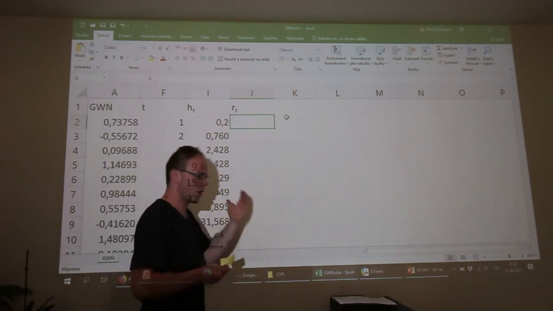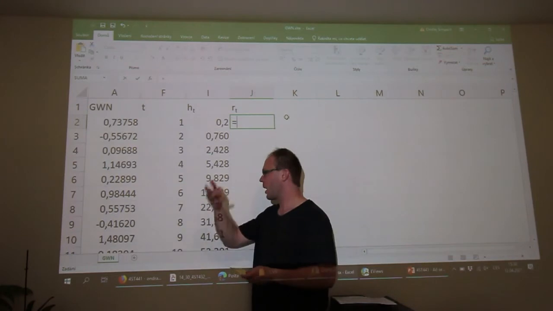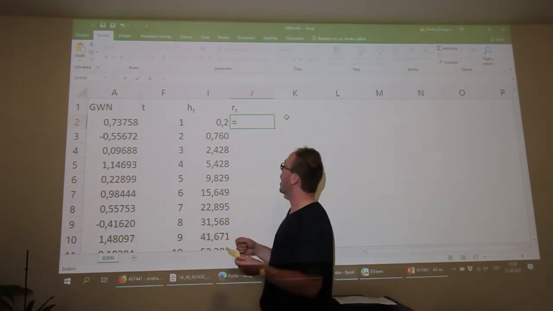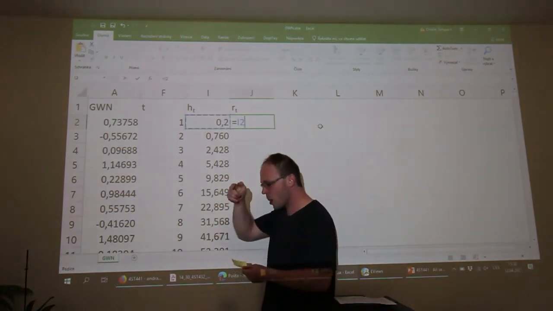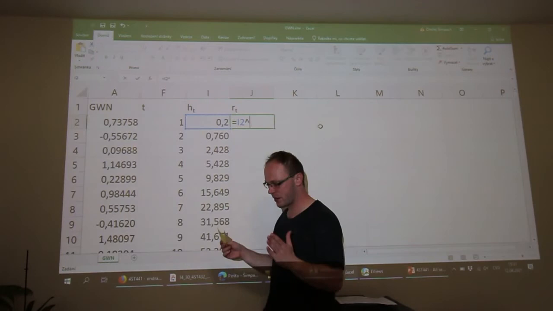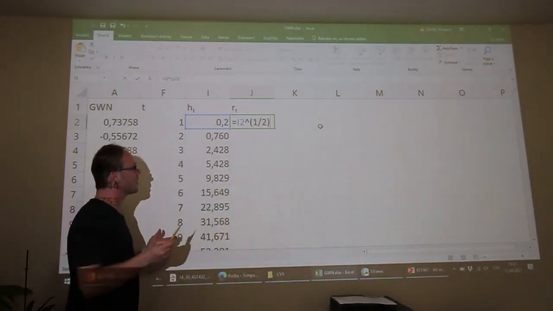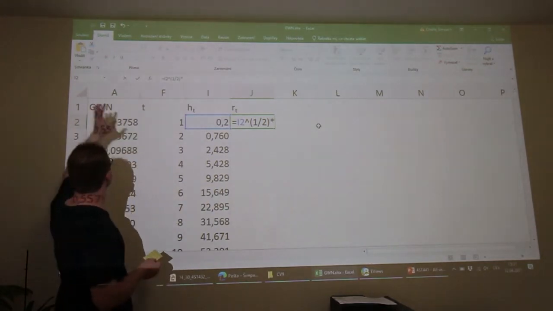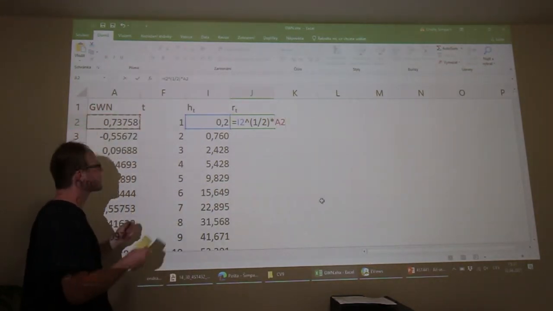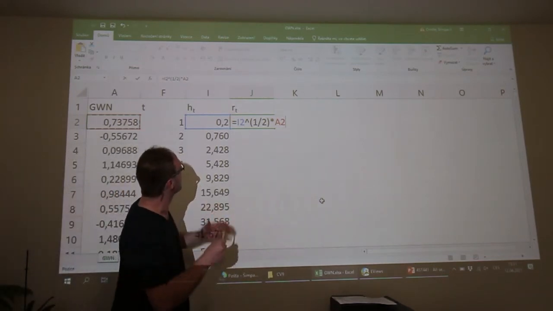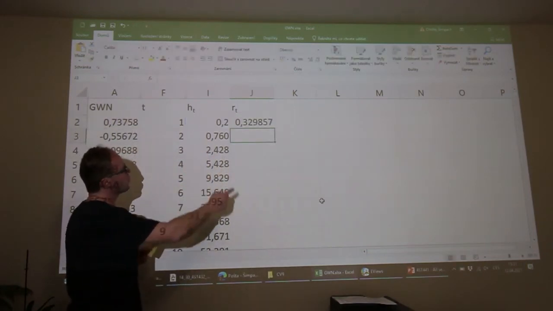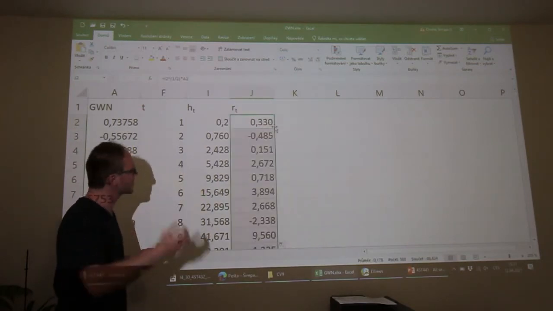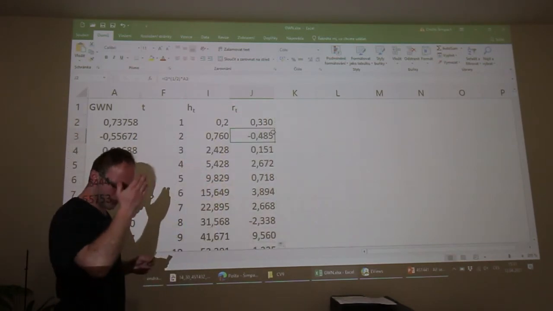And RT logarithms will be calculated in the same way like in all our previous examples about logarithms. So there will be an equal sign. We will use HT, the conditional variance, powered by 1 divided by 2, so the power function, in parentheses 1 divided by 2, so this will be again the square root from the variance, times the value of the Gaussian white noise process from the row where we are placed. Okay, so there we have the first value of log return. We will copy these formulas to the end. Yes, and there we have a development of log returns.